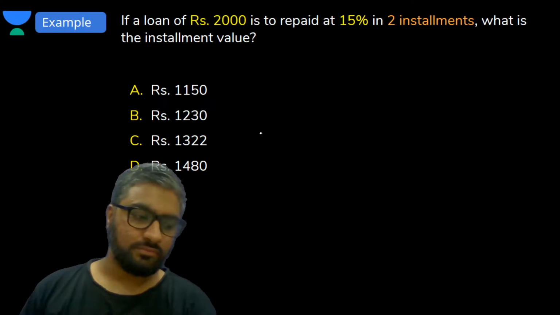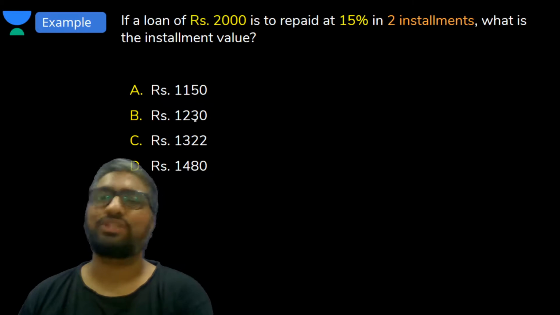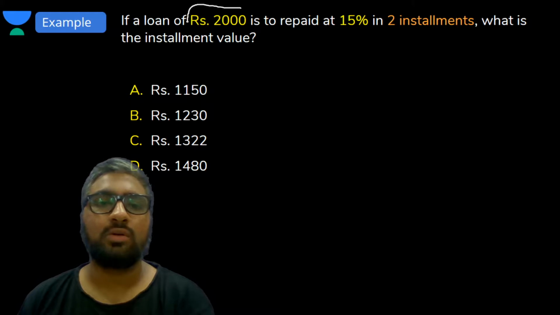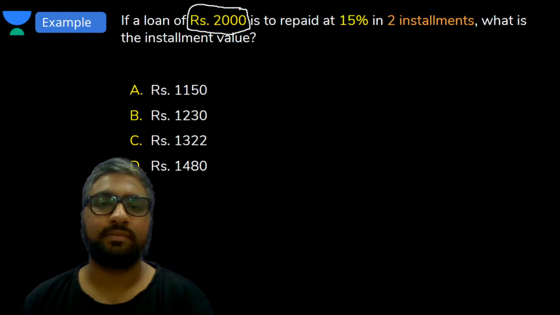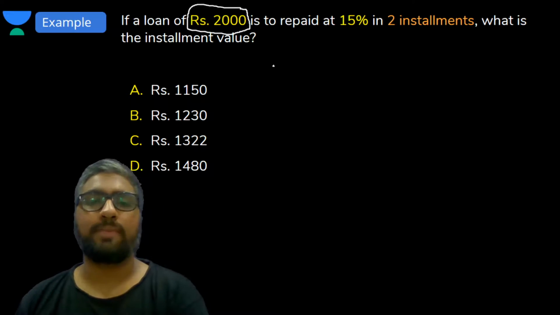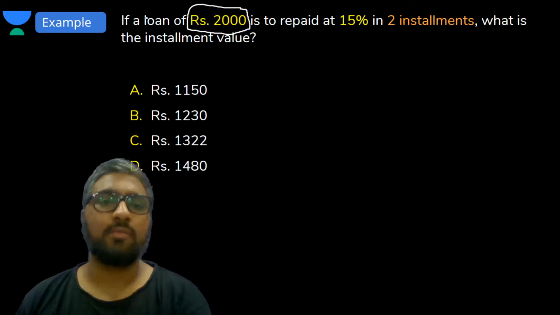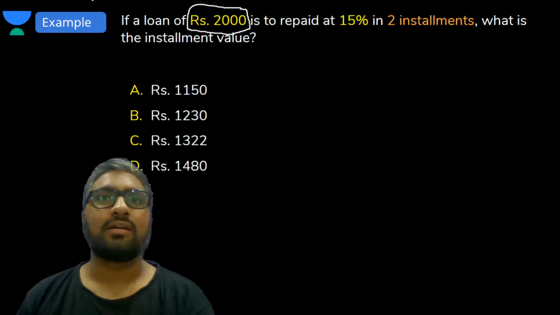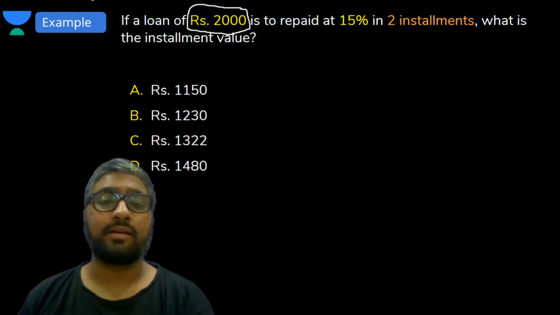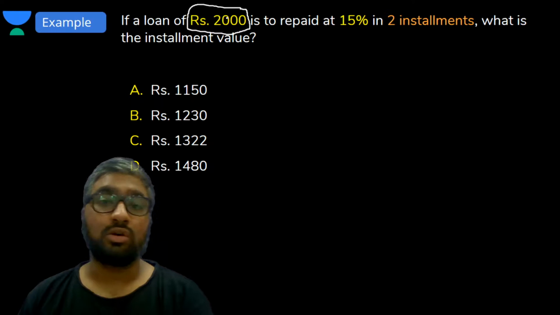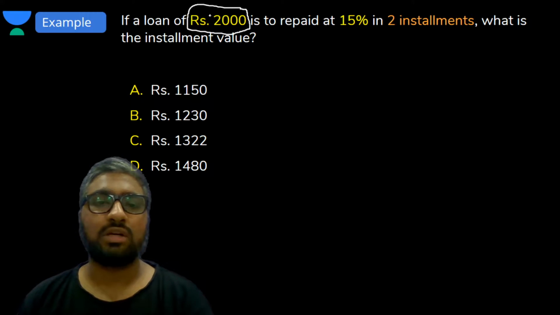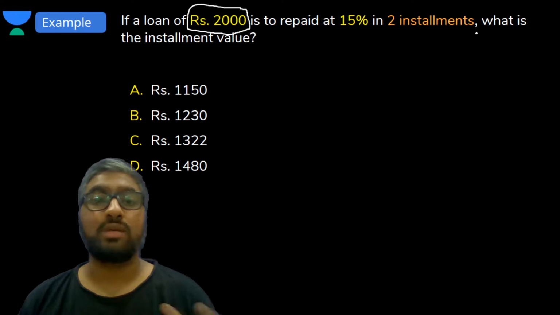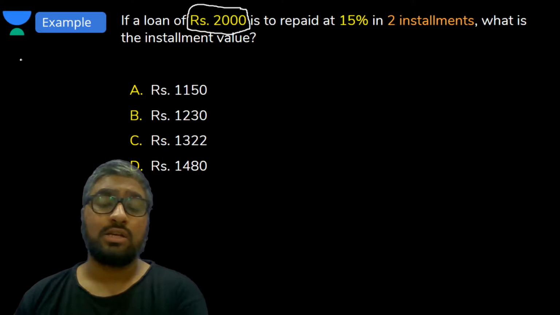Okay, don't worry if it's not coming, again don't push yourself, right? Let me explain it to you. Okay, 2000 is the principal. Technically, how much should you pay the bank? Would you pay 2000? No. Would you pay 15% of 2000? No. You'd be paying it in two installments, which means 2 years. So 2 years of interest will apply, right? So how much would you be paying?